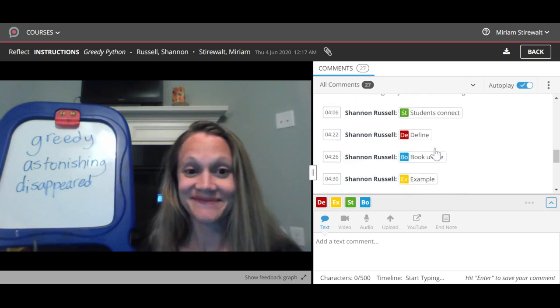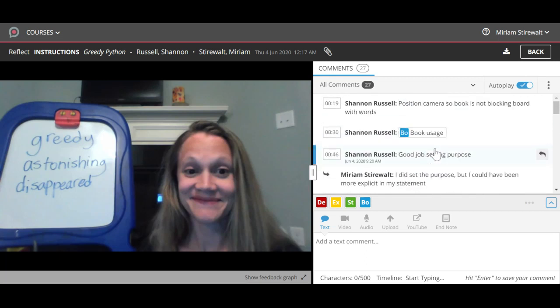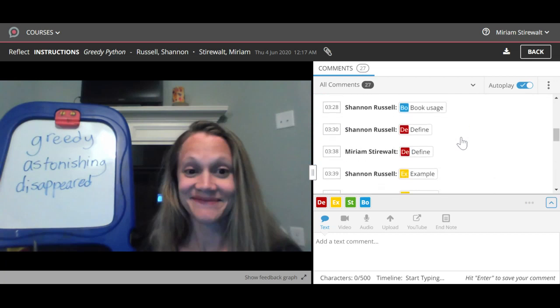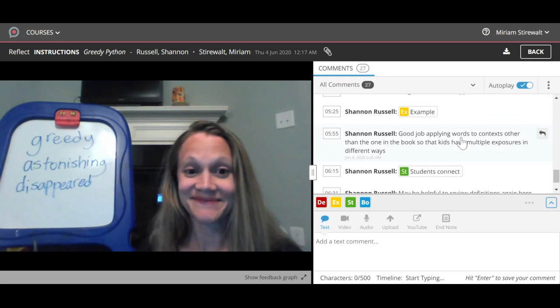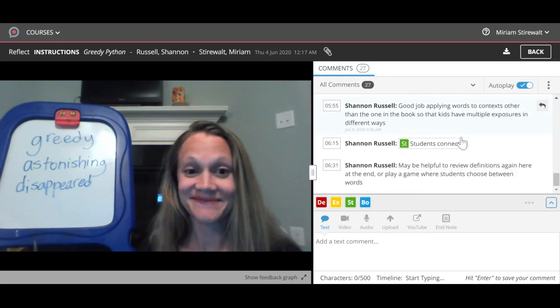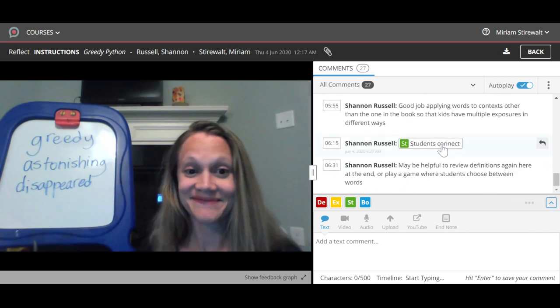If I scroll through the transcript, you can see those color-coded markers. Having the colors is really helpful because if you want to know the frequency that you do a certain behavior, you can just go through and count. So if I'm wondering how many times the teacher is referencing the book, this book usage marker, I can just scroll through and count how many blues I see. Another reason that it's great that they're color-coded is you can quickly find what you're looking for. If I want to know, did the teacher ask for students to make a connection near the end of the lesson, I can just scroll down and there it is.